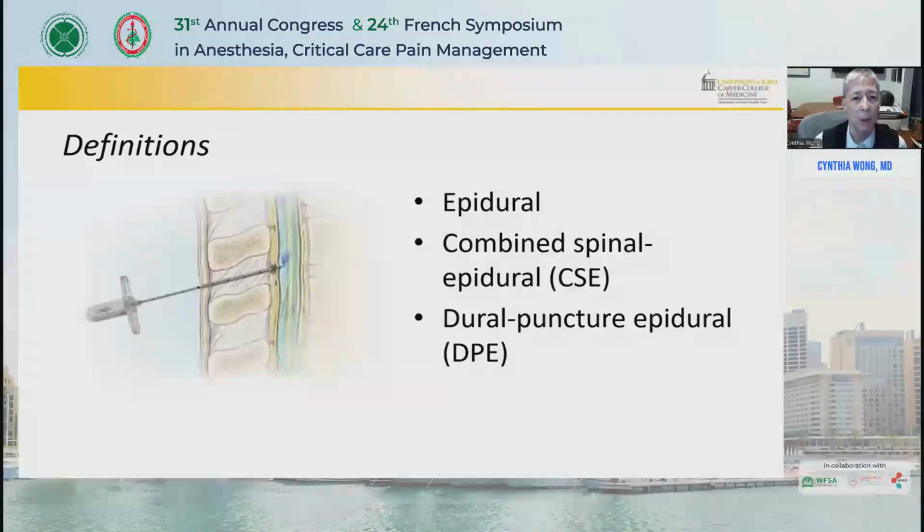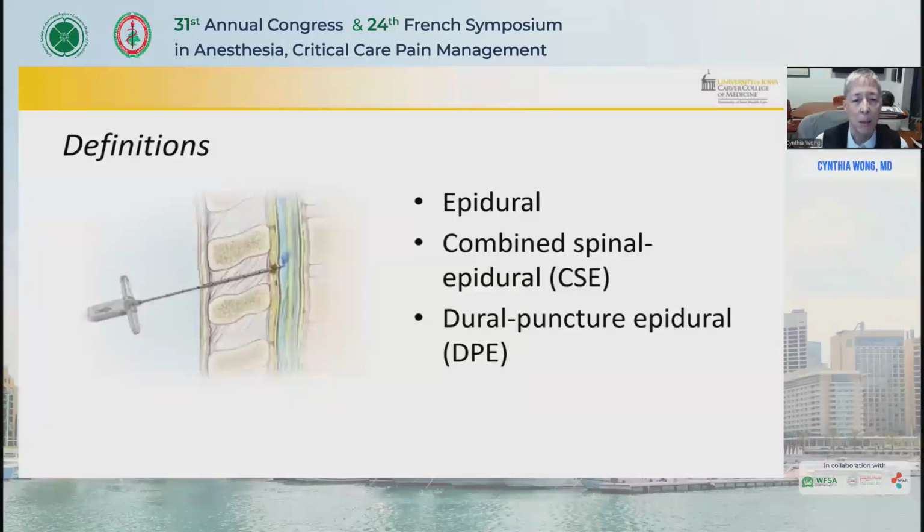Combined spinal epidural is when we initiate analgesia with a spinal dose of usually local anesthetic combined with opioid. So we advance the epidural needle into the epidural space and usually using a needle through needle technique, advance a longer spinal needle through the epidural needle until it punctures the dura, and we administer a spinal dose, withdraw the spinal needle, thread the epidural catheter, and then maintain labor analgesia with the epidural catheter, hence combined spinal epidural.